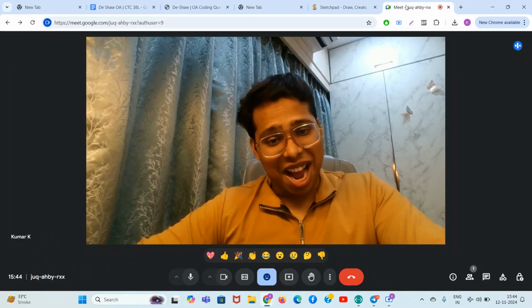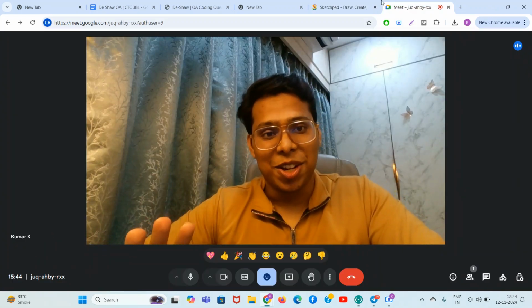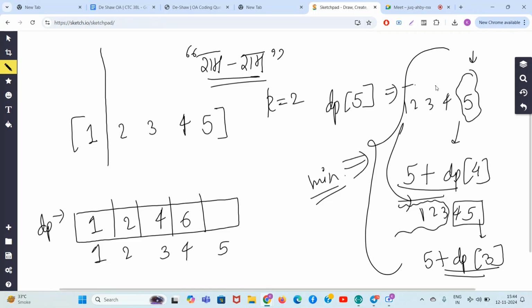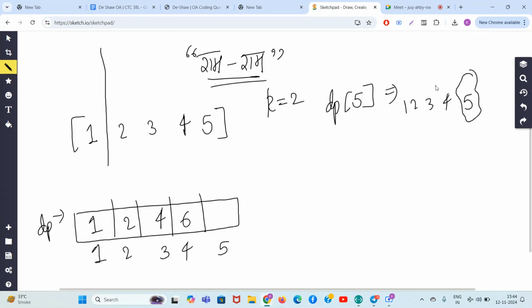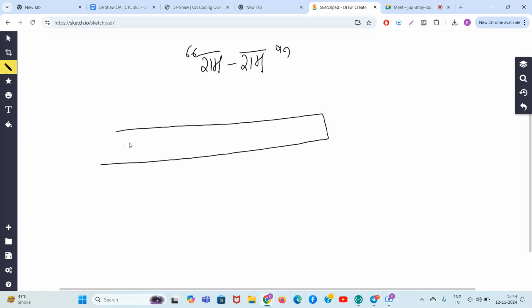So guys, by analyzing the basic cases, now we can write the dp general formula. We have understood that we just have to fix the last part of the array. So in general, if I give you any array, starting at index 1, and let's say we are at index I. Let's say k is also given to us. So what will be dp of I?